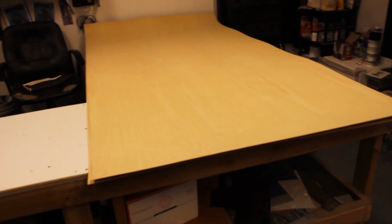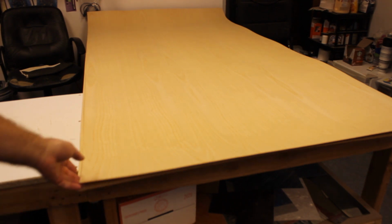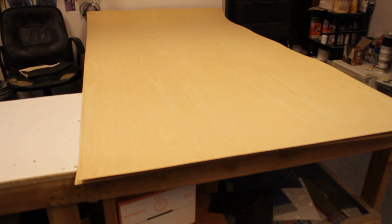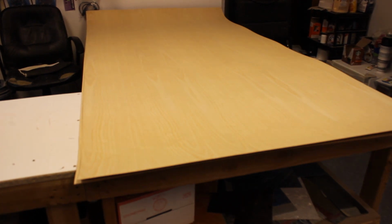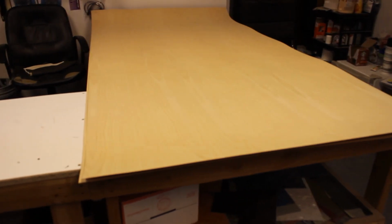Last night before we left, we laid out two beautiful sheets of ash veneer. These will be going on the kit once the shells are completed. Really nice stuff. It's got a beautiful wood backer. It's a lot more stable than a paperback veneer, and helps improve the sound too. So that's a little ways down the road, probably next week, but we'll be able to get this ash on and figure out whether we're going to do it natural or maybe add some color to it.